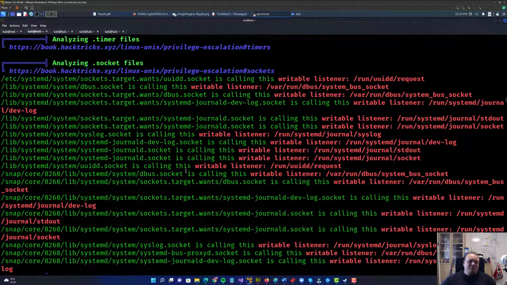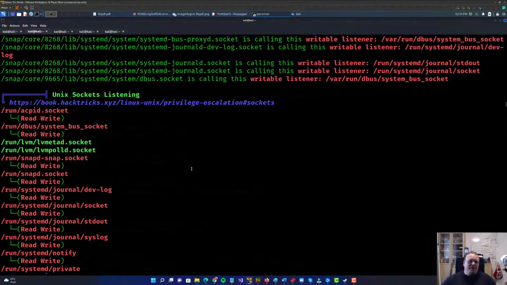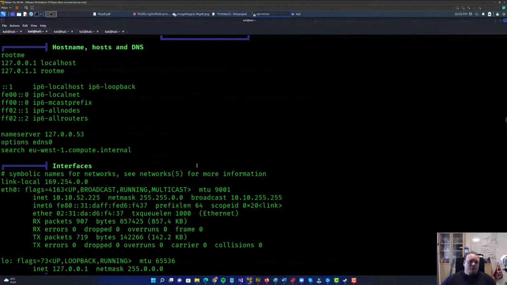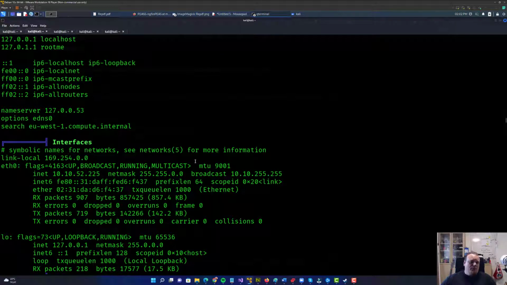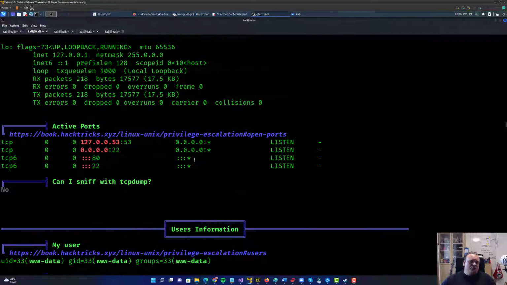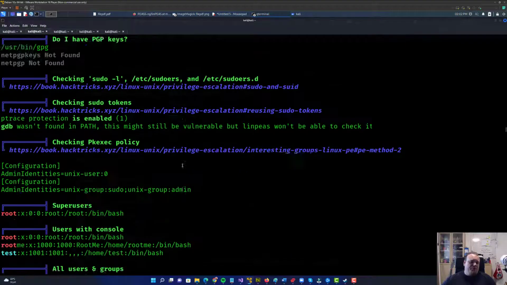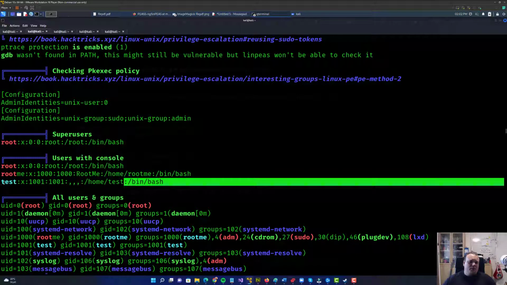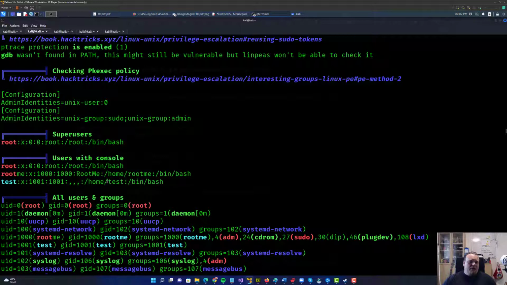Going through all of this would take an enormous amount of time, so I'm not going to do that. I'm just going to scroll through quickly the first time it's running and see what I see. We do see we have a root user, and we do see that there's a test user as well, and a user called rootme.